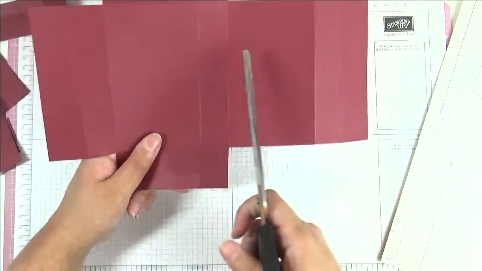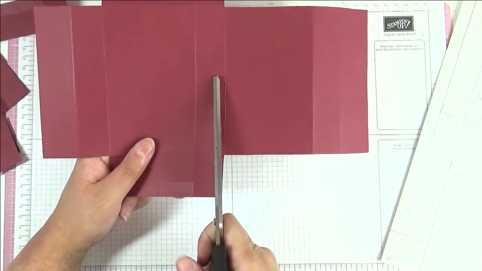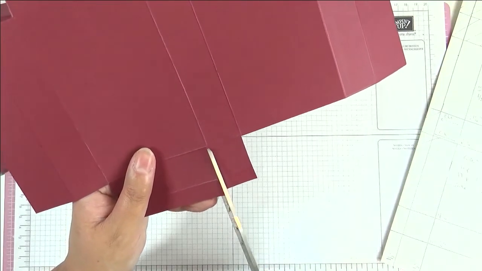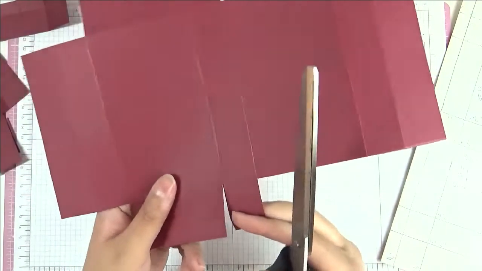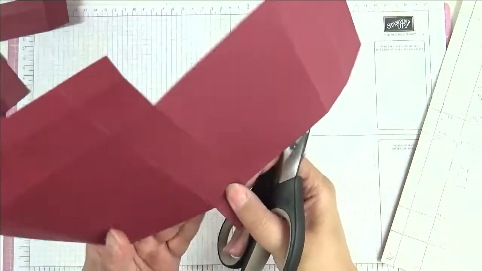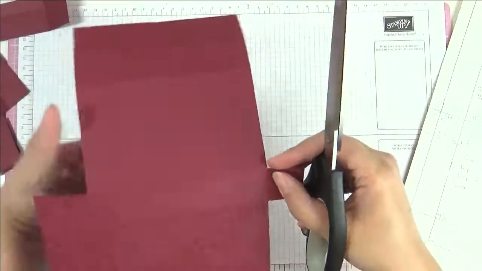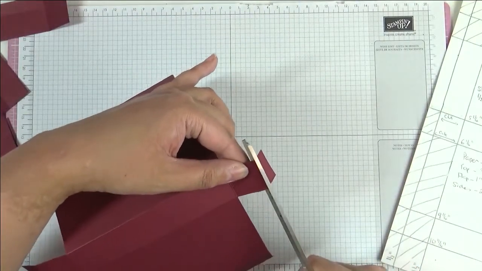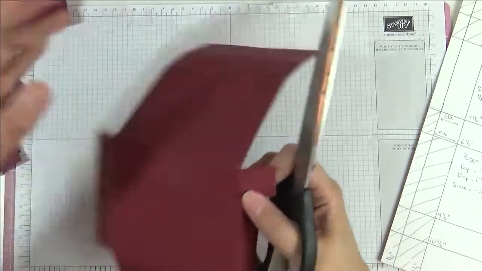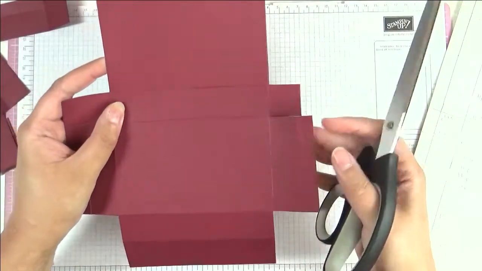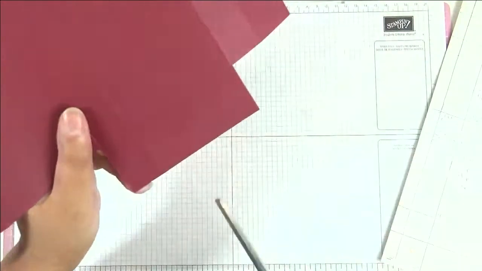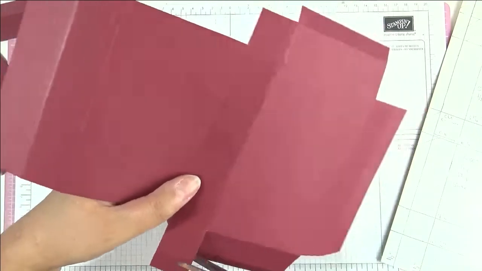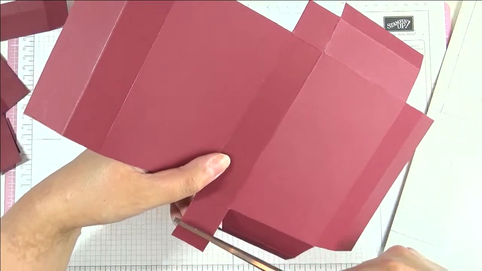Now in the center you see you've got this little half inch piece right in the center and you're going to cut up the score line on the side just to release this piece. And then this little half inch tab here, you're going to get rid of that. So it should look like that. You're going to do the same on the side. You're going to release the tab and then cut off this little half inch piece.